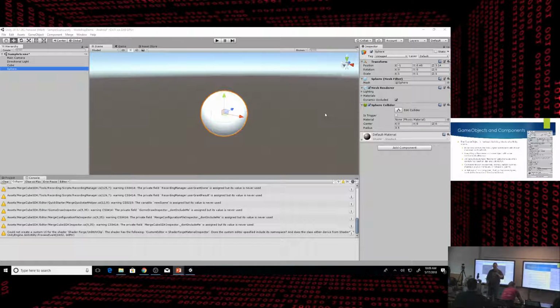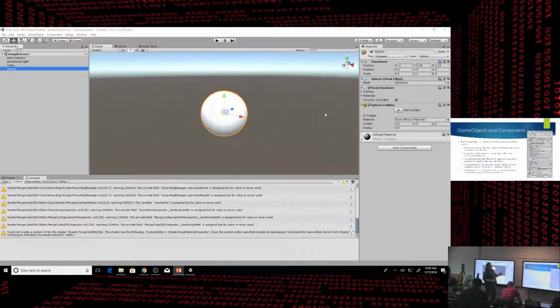All game objects have a transform, and in fact, it's the only thing that all game objects have. Because I could have an empty game object that represents just a position in space. Maybe I want to spawn something in there, or maybe I want to keep it as a reference. But if all it does is just sit there, it still has a transform.